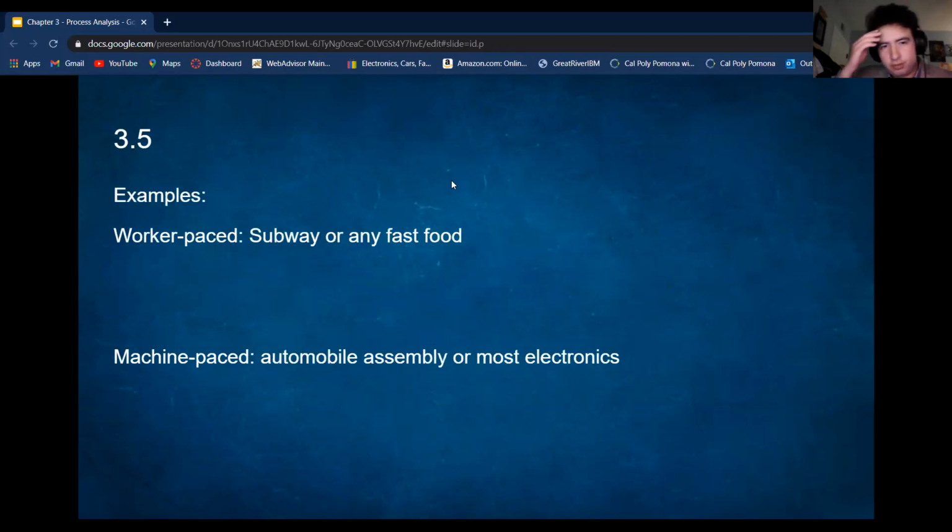And then I just went over the example of the worker pace. Subway, or honestly any fast food works for this example. Say I used to work at a fast food place where you would have to wait for the kitchen to cook certain foods, and then that food be given to someone that was bagging the food, and then the person bagging the food then passed it on to someone who would hand it to the guest. And so in that way, if I'm bagging the food, I can't do anything till the food's ready, and then the person handing out the food can't do anything until it's all packaged. And then a machine pace, it's pretty self-explanatory.